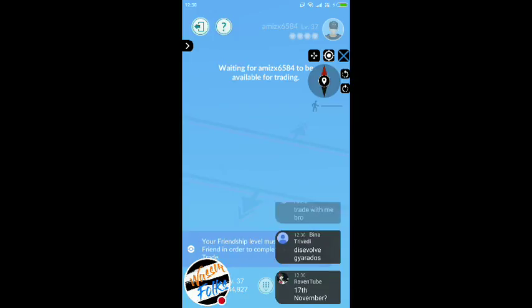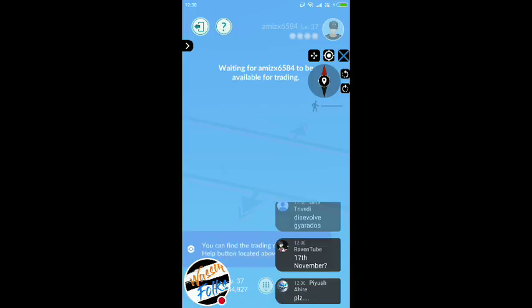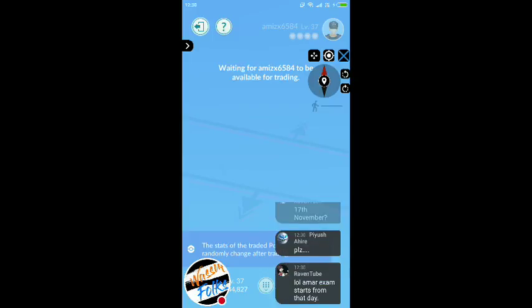I will do a trade with you. Okay, I'll trade with you and evolve Gyarados. Yes, 17 November is the date. Let's go Pikachu and let's go Eevee. I will trade with you, but I don't have enough good Pokemon. Please comment down below, which Shinto Pokemon should I evolve?